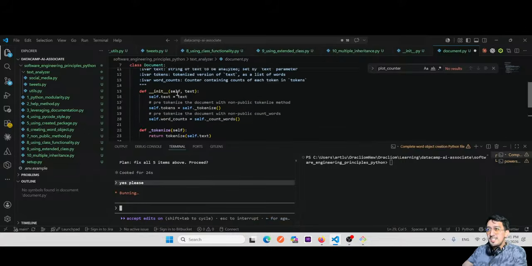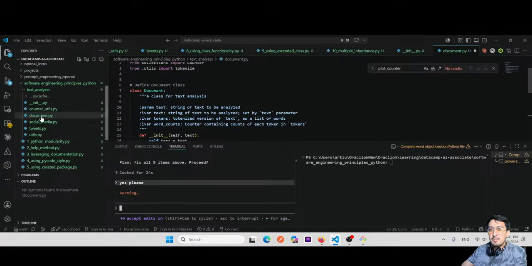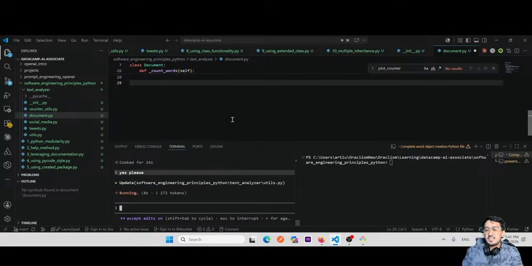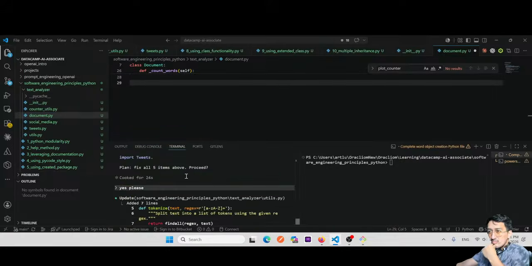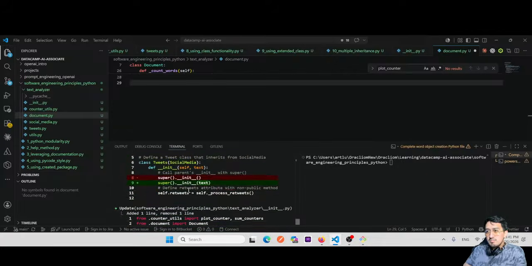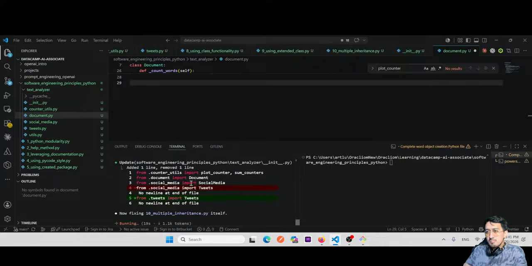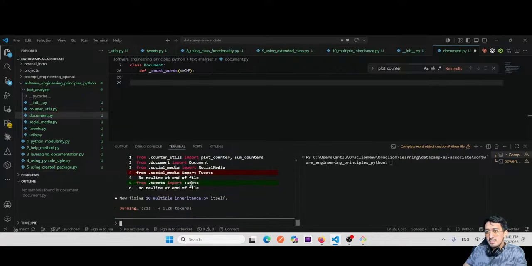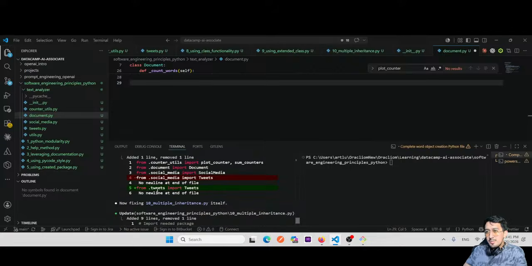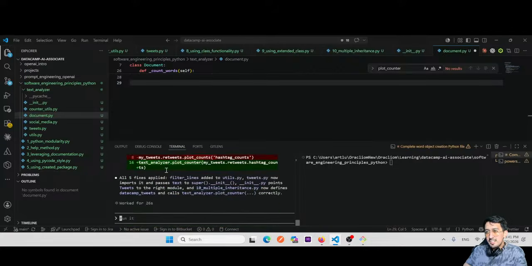So yeah, because it was missing the example, also the parent should have the word counts, which wasn't done there. Now we need to port the tweet. Now create the sample. And now it has the text analyzer, the plot counter.